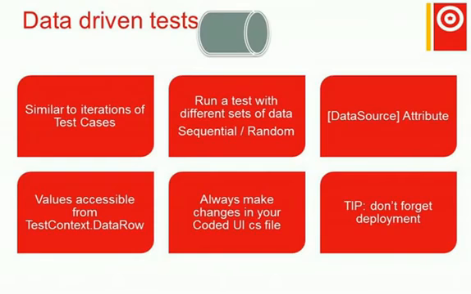Then once you've actually attached the external data source, you have to obviously get that data and plug it into the correct place within the interface, and that's what this line of code does. You can actually get the data out of a data test context, get it out of the data row, and plug it into where you need it to go within your interface.